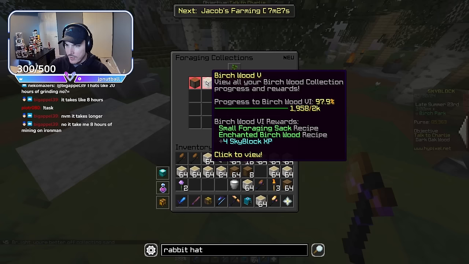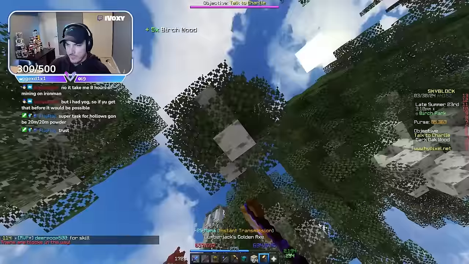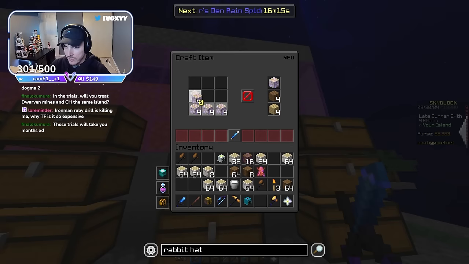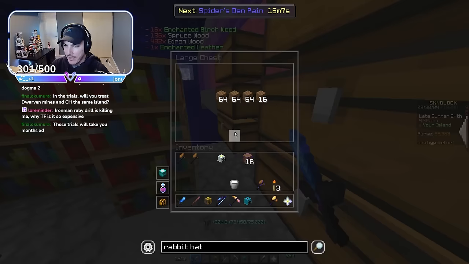Also, enchanted birch wood is just about unlocked. And instead of making the enchanted birch wood into a minion, I'm going to get enough to make the small foraging sack right off the bat. That's what I'd much rather do with my enchanted birch, because that is something that I want very much. And now that we've unlocked it, let's go ahead and get towards crafting it. All right, here we go. Small foraging sack has been made, and we can go ahead and put it in here. Boom. Now we can hold everything we desire, except not those.